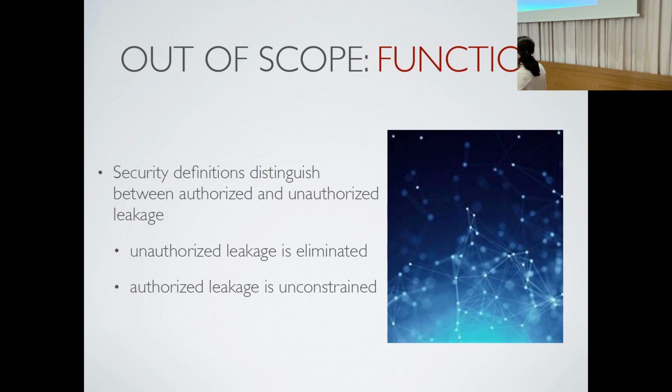So here what we say is that during the computation, there is no leakage, we eliminate all of that. And what we produce as the output is good, right? That's authorized leakage, we'll take that. But the question here is, do we look at the output, right? How do we choose the function itself to understand whether this leakage disclosure at the end is what we want?